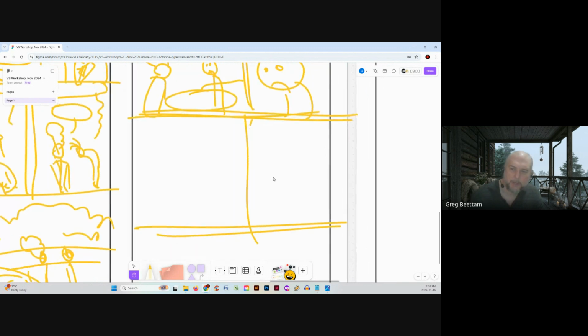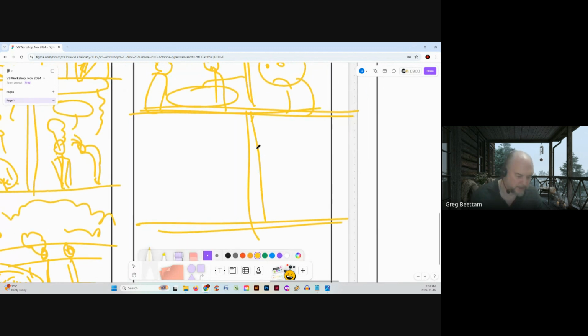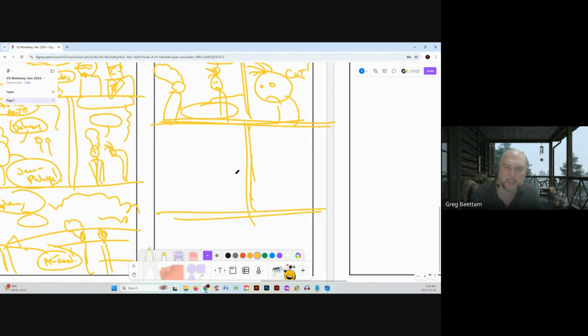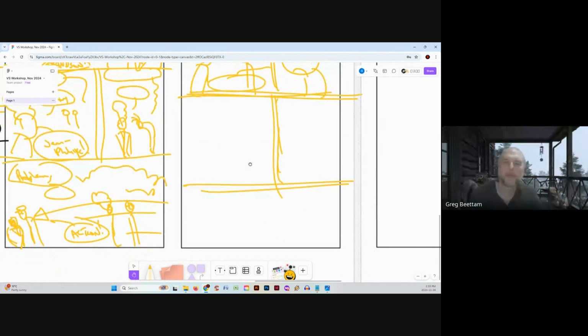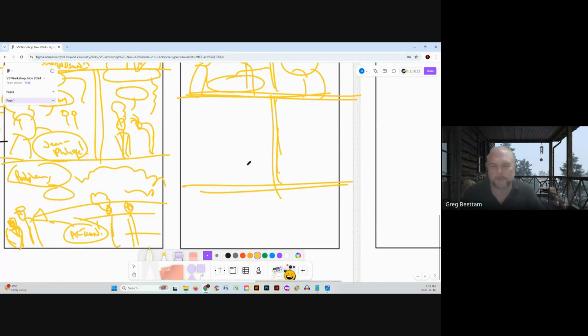Now, you might wonder how I'm making some of these choices as I do it. And some of this is very visceral after years of doing comic book storytelling. I usually just have a visceral feeling about how much space on the page each thing needs for pacing. And that's one of those things that just comes with practice. So even without quite knowing what's happening, I can sort of just improvise some pacing here.